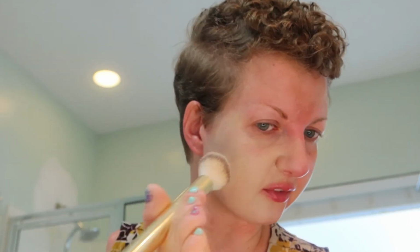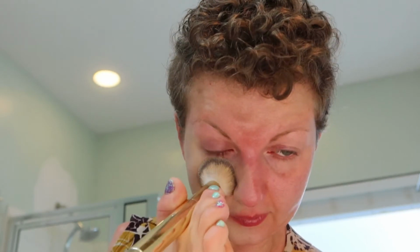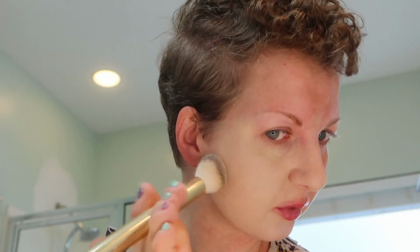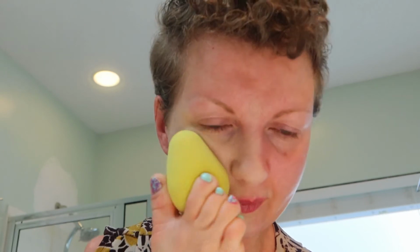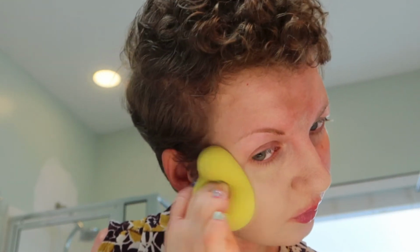I initially loved the foundation, and then it was giving me such a hard time. Once I put it on my skin, it wouldn't budge, so I'm trying to work kind of fast with it. So I'm actually gonna work sections at a time. So I did my cheek, which looks ridiculous right now. And then we're gonna go in with the sponge. It's nice because I can pinch it on the back and then use the flat side. So let's see if this foundation is going to work now.